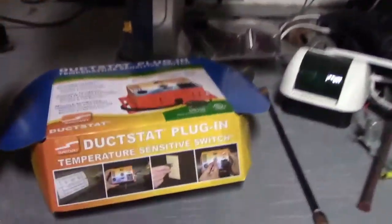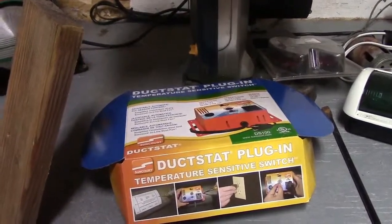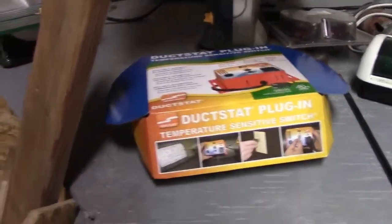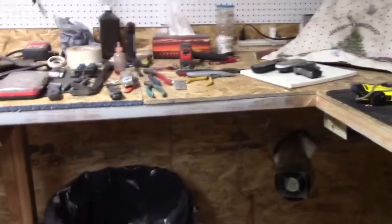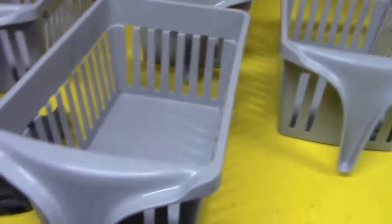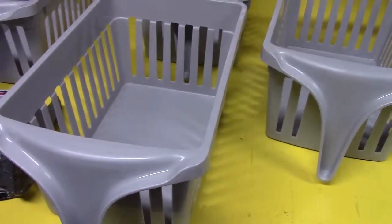I think I got the thermal switch working. I turned the heat up and about five minutes in I heard the blower go on. I took a shower to go to the foot doctor, and when I got out the heater had kicked off and so did the blower fan — so I may have it finally working. I didn't get much organizing done today but I did get this painted so that'll let me get started. I picked up these bins at Walmart — $1.50 for two — just a nice little bin to put things in so I can see what's inside. I'll probably put them up on the shelf. All right, catch you guys later.